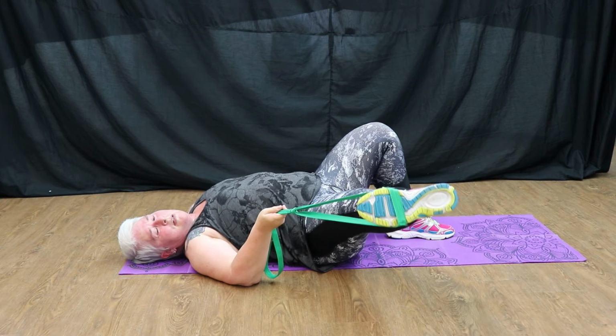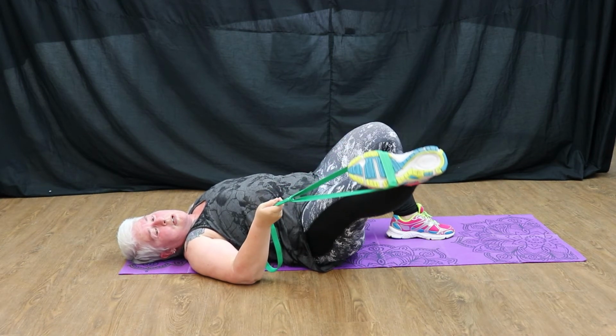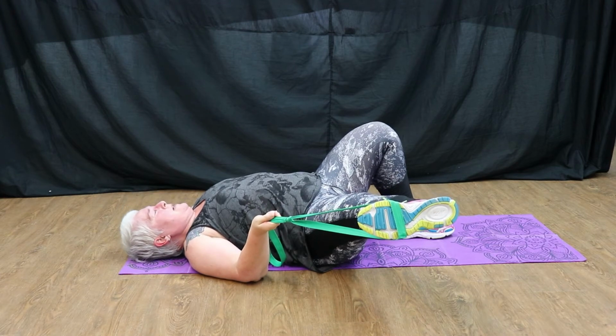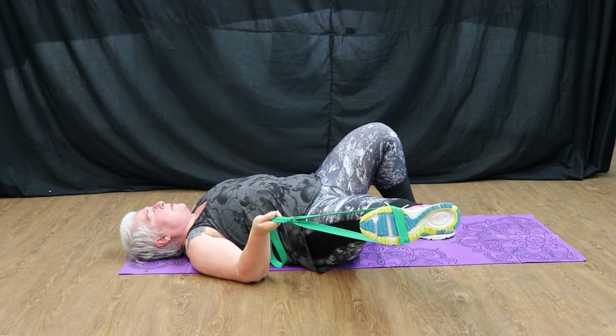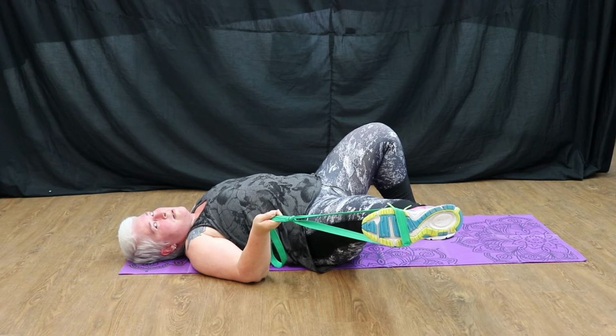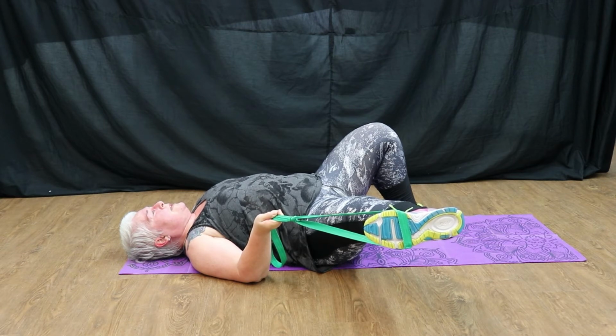where that leg is. If this is where you start to feel the stretch, then that's where you stop the stretch. Little by little, it's going to open a little bit more and a little bit more. Breathe. Always breathing. Good stuff in, bad stuff out. Always breathing. We hold this for at least 20 seconds.